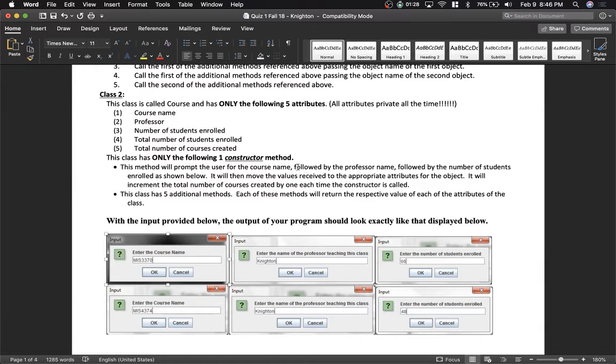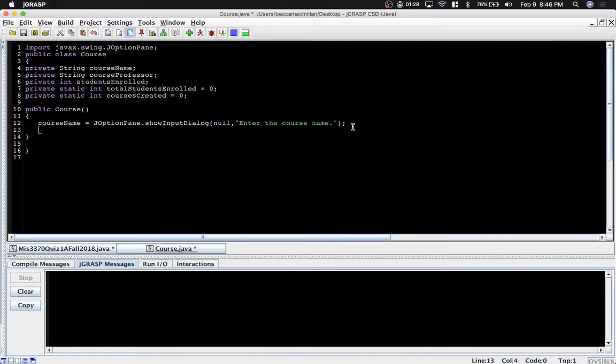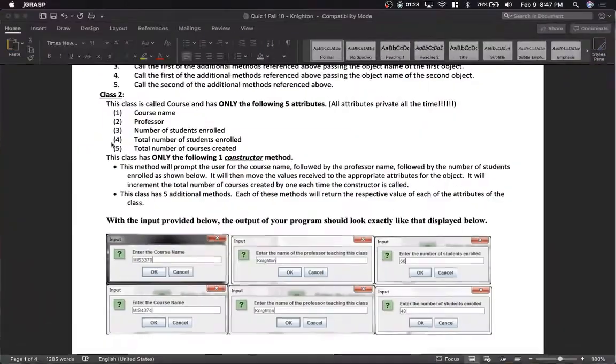We've already done that. So followed by the professor name. It is going to now prompt for the professor name. We have course professor up here, so we're going to say course professor equals another JOptionPane.showInputDialog, open and close those brackets, null again because we don't care where it sits on the screen, and let's check what we want it to say.